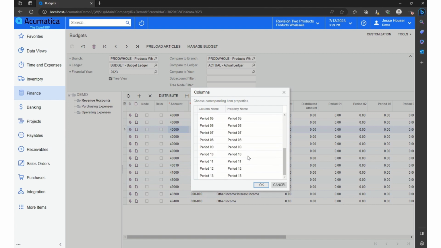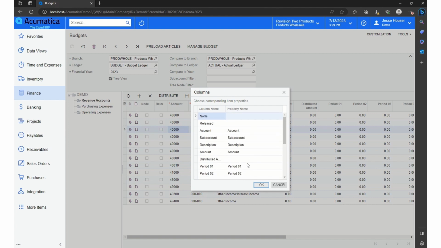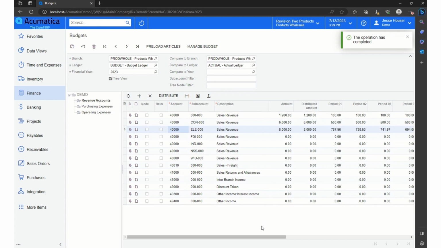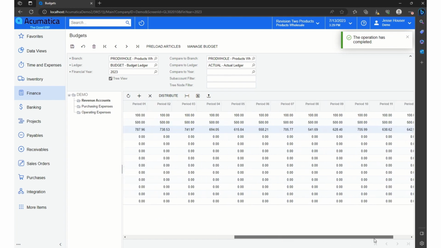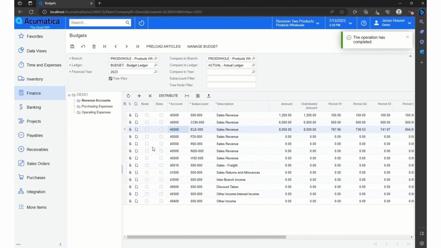It's already mapping, but if I hadn't just exported it and maybe the columns in Excel don't quite match what's here in Acumatica, I would need to manually specify the mapping. So I just brought it in. Now I'm going to go ahead and save this.